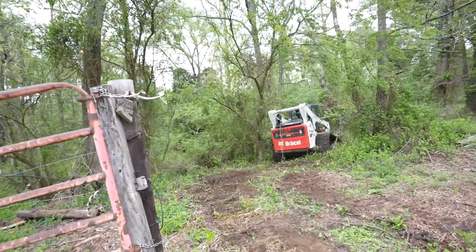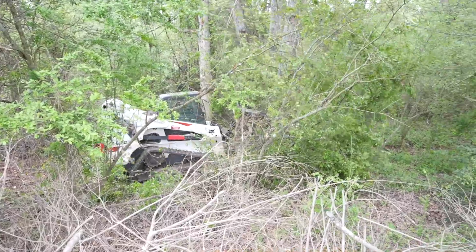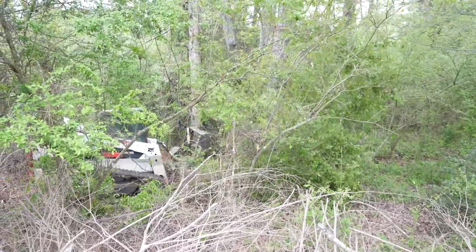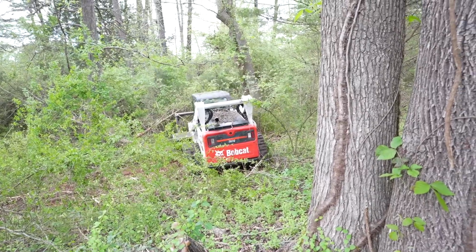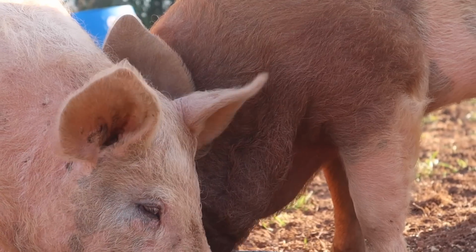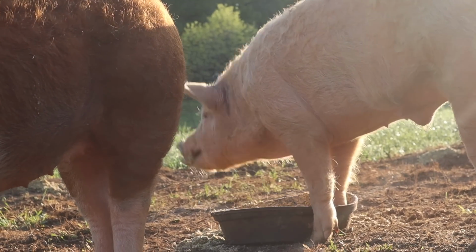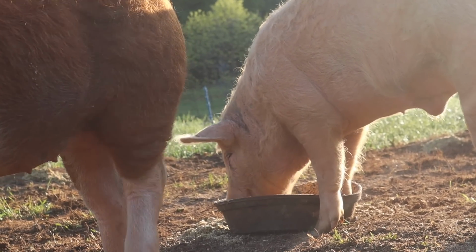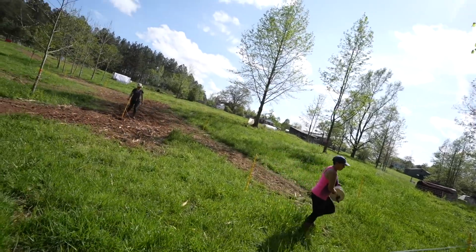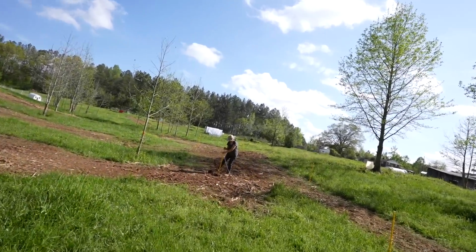The forestry mulcher guy came in here, cleared it out up to here, and that's where he got stuck, or he got wound up with some wire. But we're gonna try to put them in this spot all along here, and hopefully they can clear out some areas. We're not gonna have them for very much longer, maybe about 2 weeks before we have our workshop where we're butchering these pigs. All right, the whole family's moving pigs today. Grandma's here. The rain's making a lane.